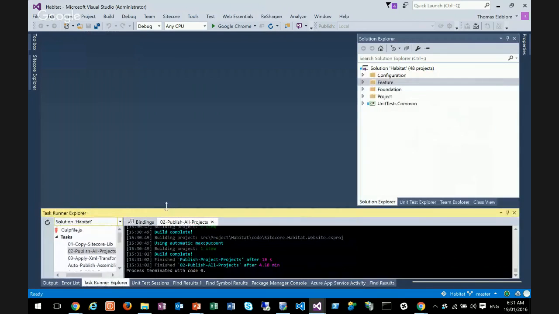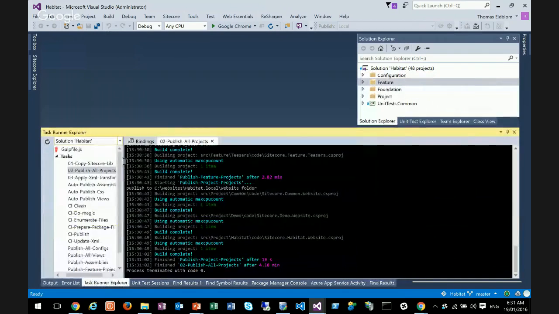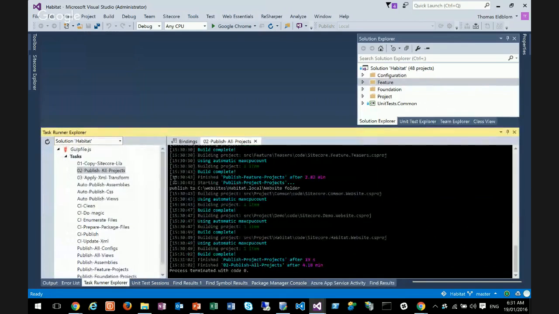When you go through the getting started process, this is a very important part. These are tasks that run on top of the solution and make sure that you do things the right way. If you run the publish all project, for example, this will publish all these modules one by one, all these features one by one to the website.